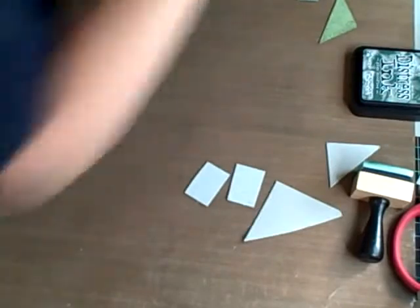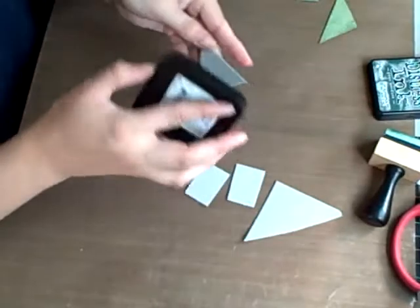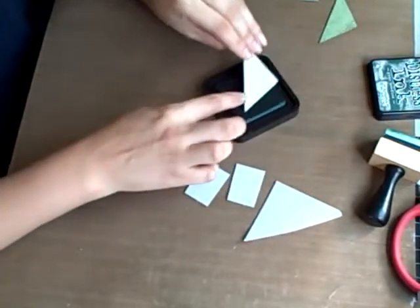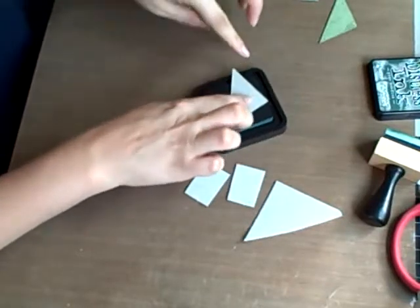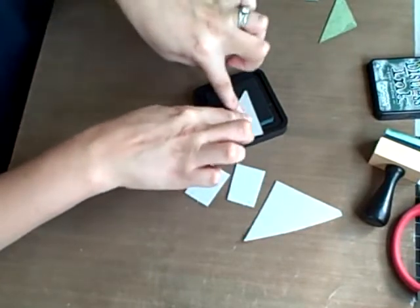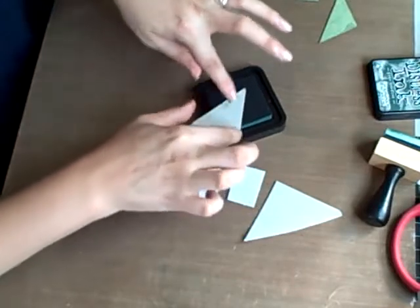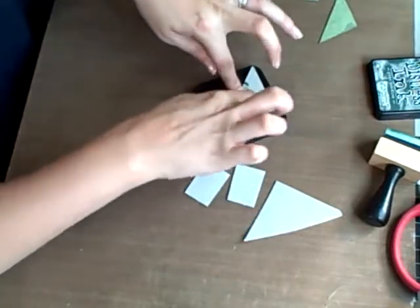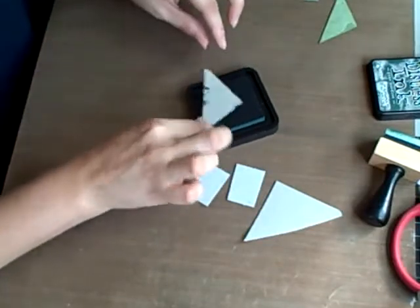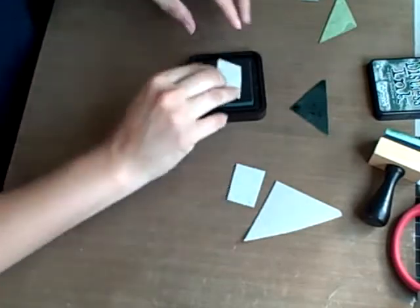Okay. All right, so the next one we're going to do also direct to paper. With both, direct to the ink pad. I'm just going to take it and press it in. This is the chipboard. So the chipboard are triangles and the grungeboard is squares or rectangles. Okay, this is the pine needles. I'm hoping that it will show up well. Okay, so that's direct to the pad.